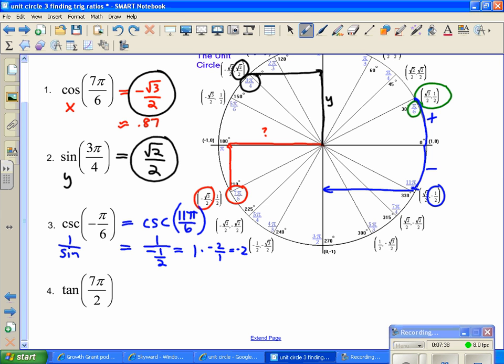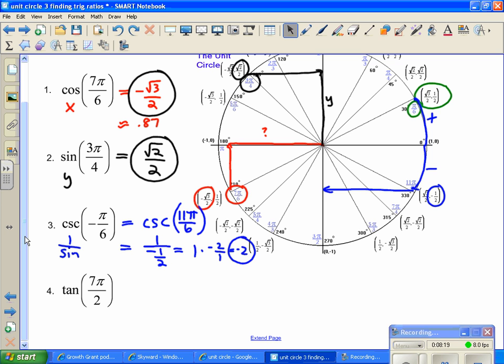Okay, now one little quick thing to note. Sine and cosine, because both of those come from opposite over hypotenuse and adjacent over hypotenuse, are always going to be values that are less than 1 or greater than negative 1. Okay, they're between negative 1 and 1. Secant and cosecant are reciprocals, and so those values are always going to be the hypotenuse over adjacent or hypotenuse over opposite, so their answers should be greater than or equal to 1 or negative 1. So greater than or equal to 1 or less than or equal to negative 1, I should say. And we did. We got negative 2 there, so that worked.